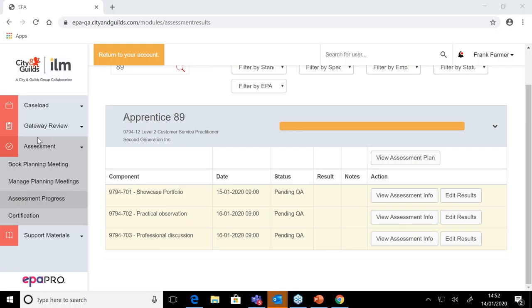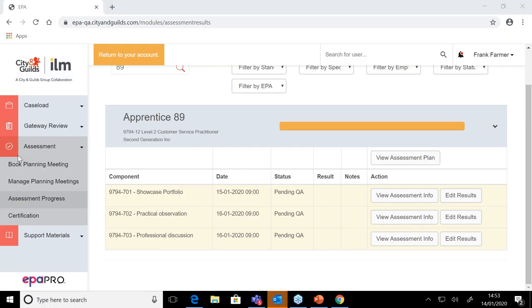Can I just confirm my understanding of what's already been said before I get even more confused? Is that okay? Of course. As I understand it then, we're going to be putting everything that we do, all the documentation, the complete review forms, all onto a SharePoint. That has to be done automatically in the first phase of beta. However, with regards to the EPA Pro, the only information that we're going to be putting on EPA Pro are going to be the graded results. And we're not going to upload that component sheet for that. We're just going to upload that onto SharePoint. We also need to upload any feedback sheets on the EPA Pro. Yes. And we also need to remove the version one, if we've got a version one, and change it to a version two if the person has now passed that component part.